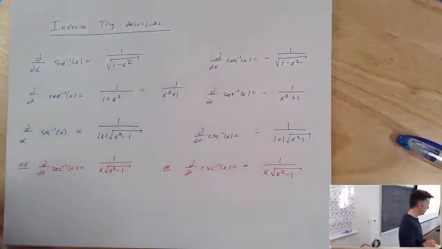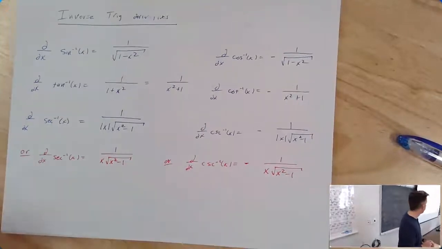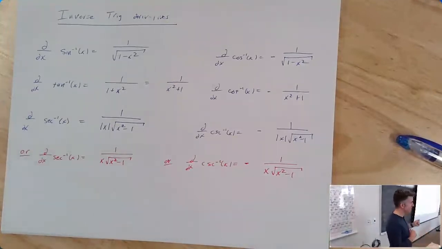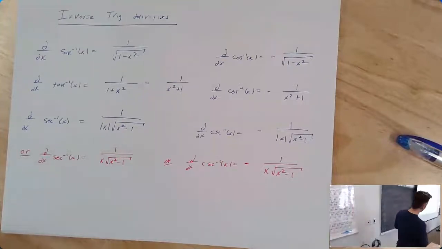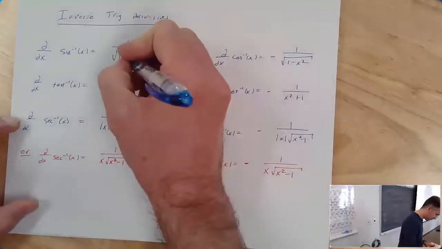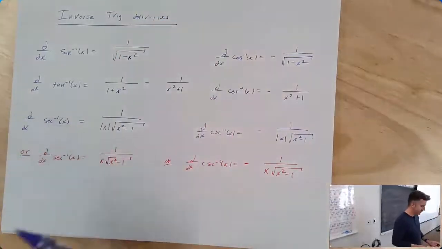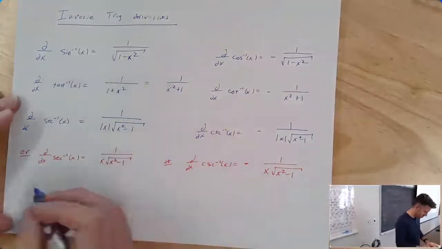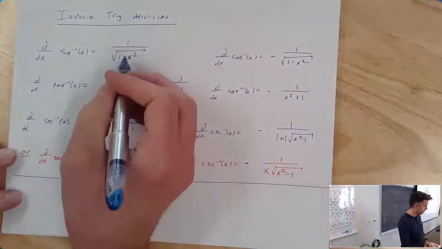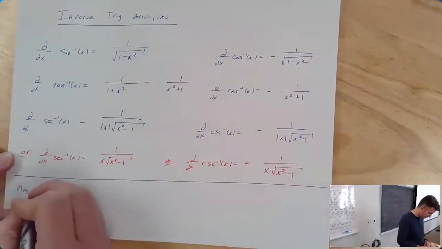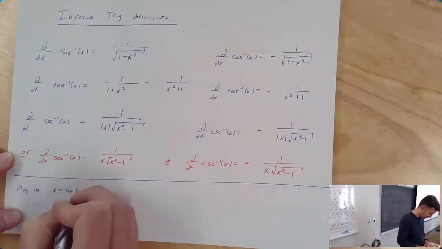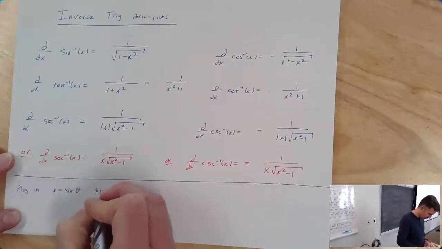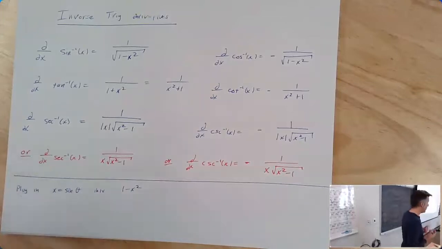There is something worth pointing out here, because it's going to come back up in 21B when you talk about trig substitution. So I would really encourage you to make these connections, because there's a really nice thing to see, and that's the following. If you were to plug in the corresponding trigonometric function to any of these places, so let me write this down here. In 1 minus x squared, if I plug in x equal to sine of theta, you get a trig identity.